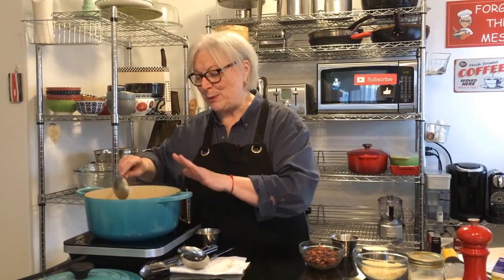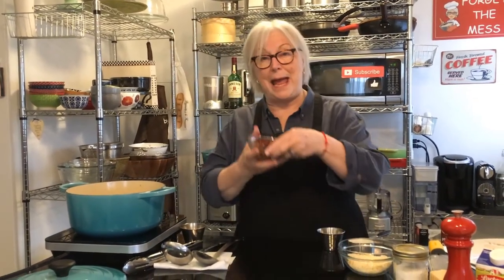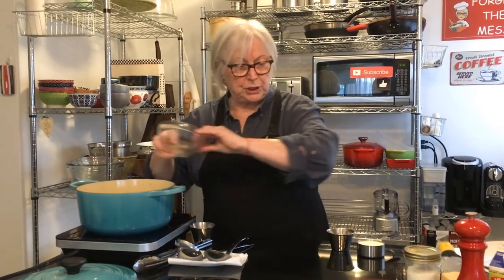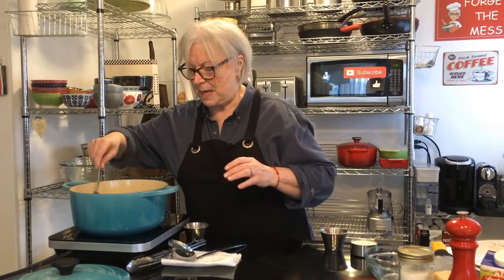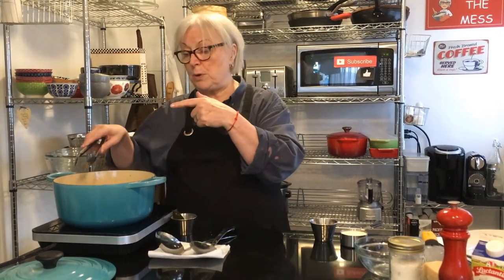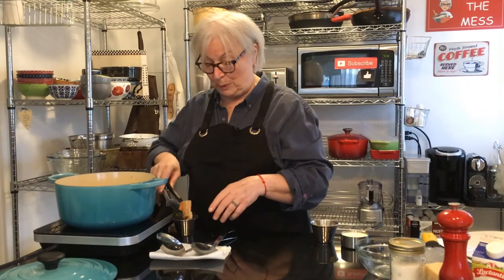Welcome back — the soup's been cooking for about 15 to 18 minutes. It's ready to go. I took it off the heat and now I'm adding the crispy bacon back in. Then we're adding the Parmesan cheese — about half a cup, but it's really to taste. I'll give that a little grate here. While that's going in, I'm taking out the bay leaf, and if you put in whole sprigs of rosemary you'll want to take those out too. There's the Parmesan rind — all floppy after doing its thing in there — that comes out as well.